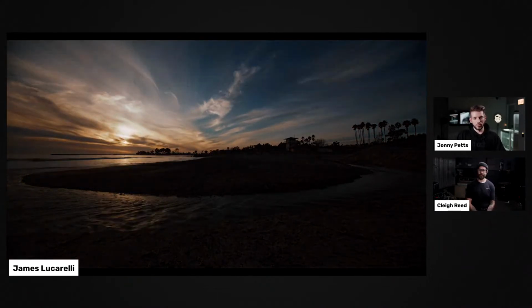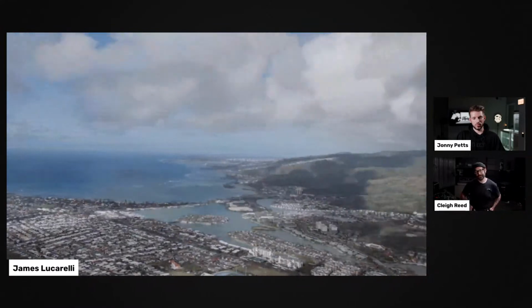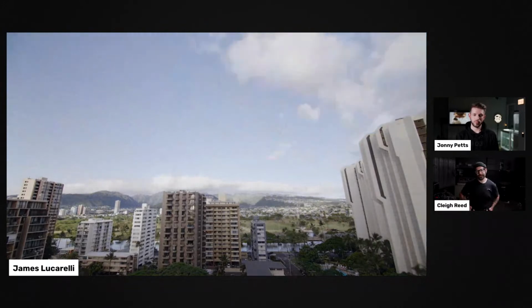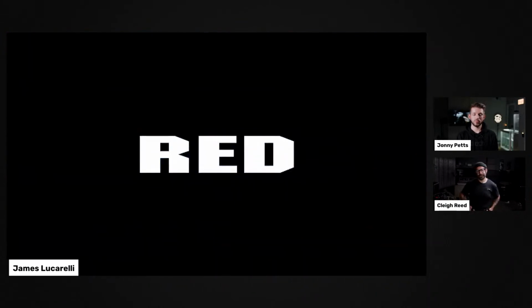By using a different interval, like I'm going to show you here, in an example I did with KOMODO, this is 1 frame every 10 seconds, so the time is that much more sped up. I'm shooting fewer gigs than if I just did traditional motion. And notice that I'm shooting from about mid-afternoon to evening. I would not be able to do that on the same card if I was just doing traditional recording. We would be limited by whatever the card capacity is, and we'll talk a little bit more about that. But I think that's the incredible thing here: this is a tool for both your KOMODO and your Raptor. You're using the same lens, the same look, the same LUT.